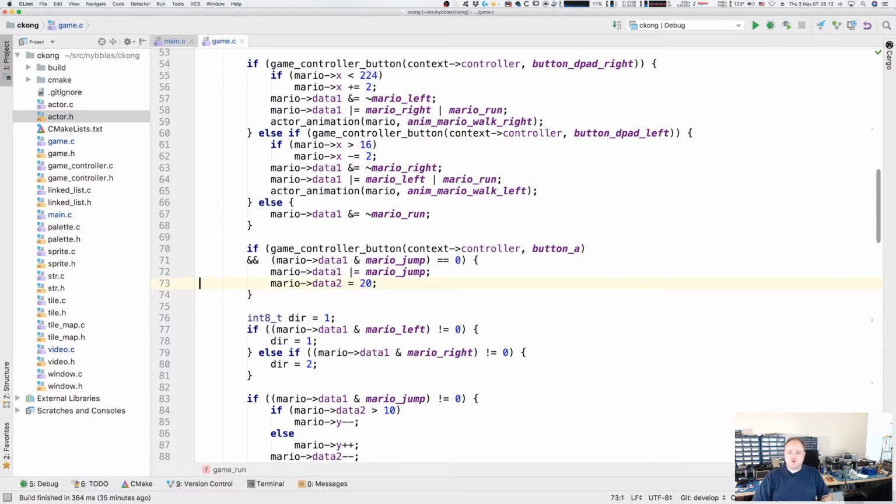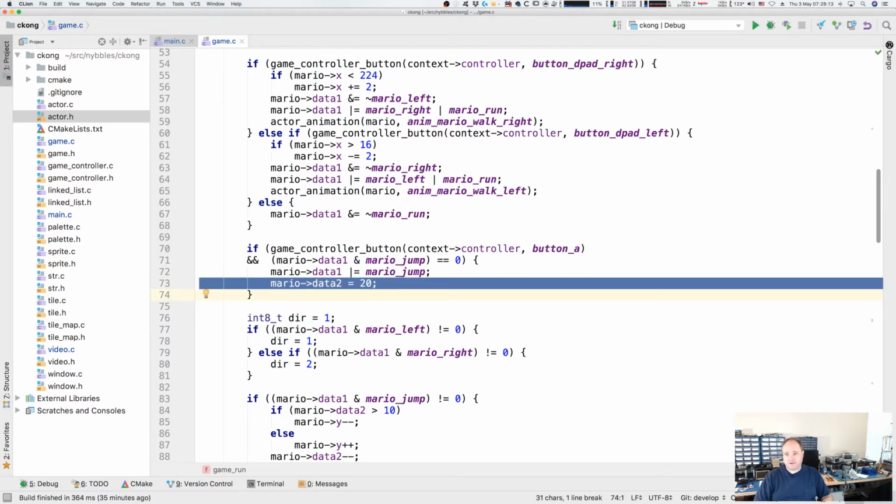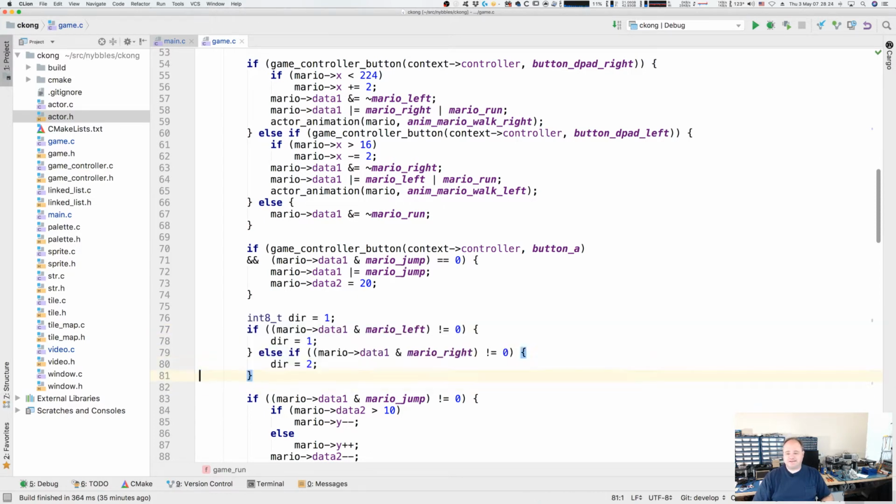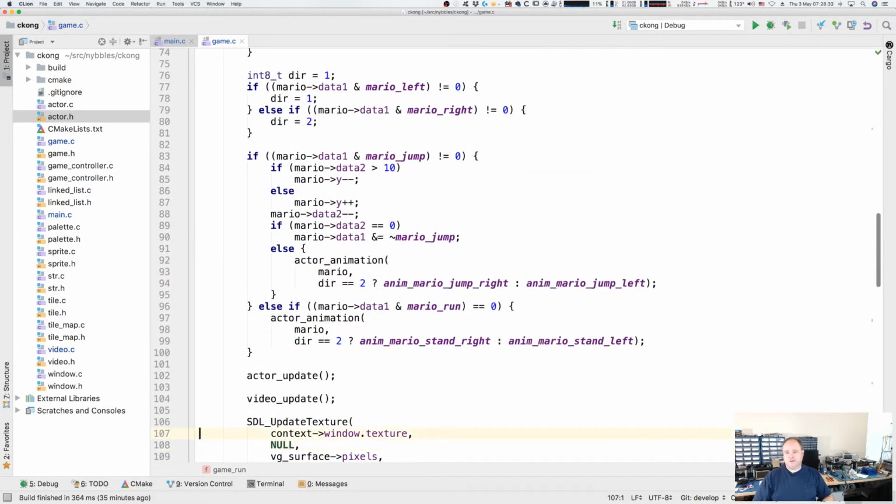This is 20 frames, is the way to think of this. I have a direction integer here, so 1 is left, 2 is right. I use this in an if statement down below. It's easier to take these bit masks and turn them into an integer so I can use a simple if statement later or ternary condition if I want to.